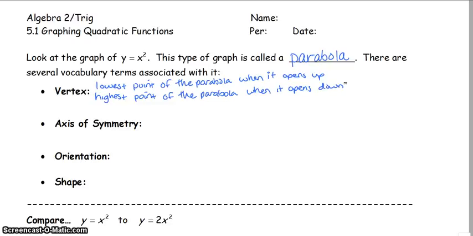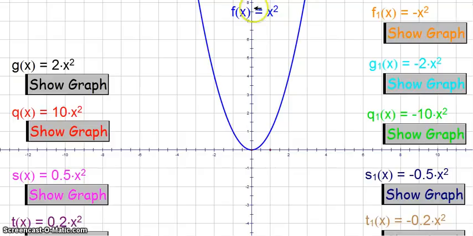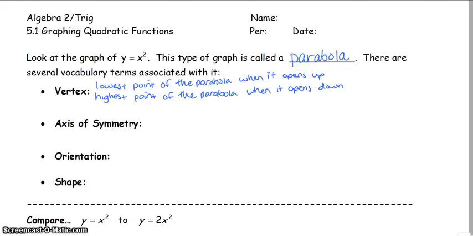The axis of symmetry is connected to the vertex. The axis of symmetry is a line that cuts the parabola in half. So it's going to be that line that goes straight down the middle, so that if I fold the other half over it, it's going to be symmetrical. And we get the axis of symmetry is the line passing through the vertex. The vertex is the point where it changes direction, so that's the point that it's going to go through in order to cut it in half.